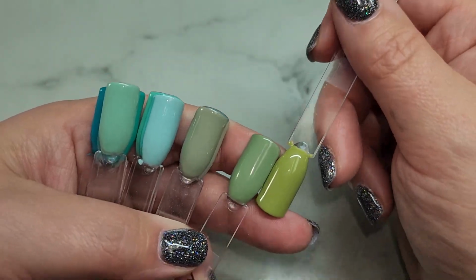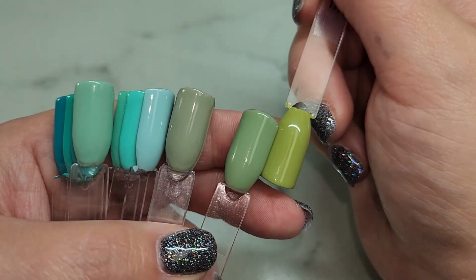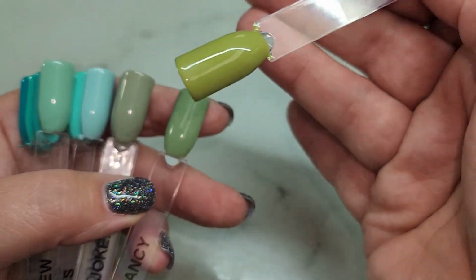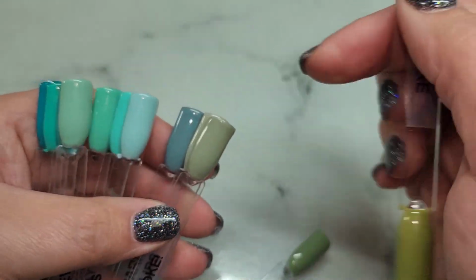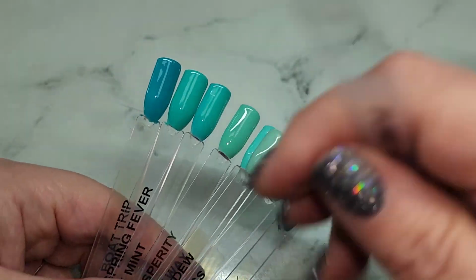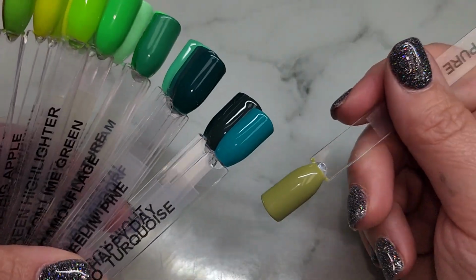Here we have Vibrancy from last month's collection. It's definitely not the same type of green. This is coming off a little brighter in camera, but it's almost like a Shrek green. Maybe a little bit toned down, but it's very cool. And I really don't think we have anything quite like this, but we're gonna keep looking and make sure. None of those. Grab the other half of my pile here and see what we got.